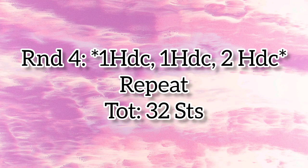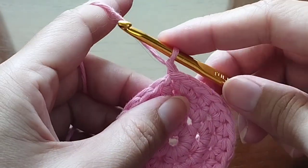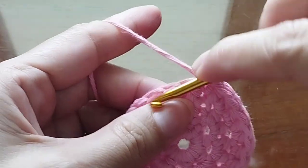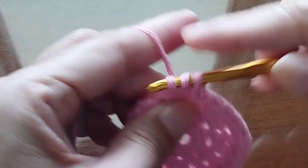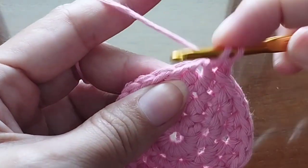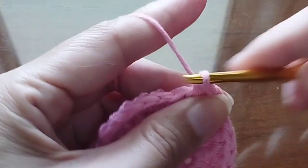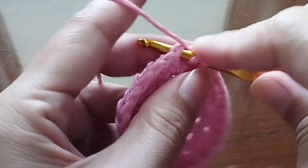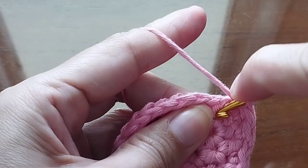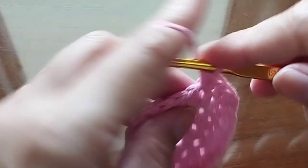For the round 4, we need to make one half double crochet in the first two stitches and two half double crochet in the third one. And we'll continue like this all around. That means we will have 32 stitches at the end of this round. So this is how it will work. To increase your rounds, you will add one half double crochet in each repetition until you reach the desired length.